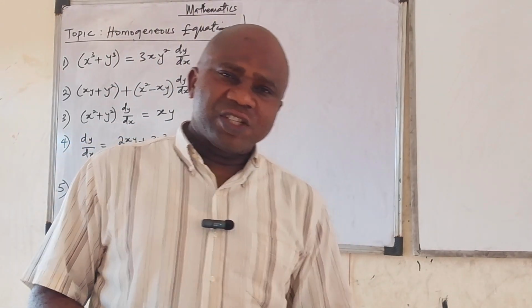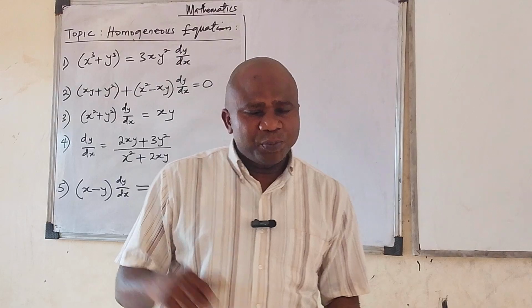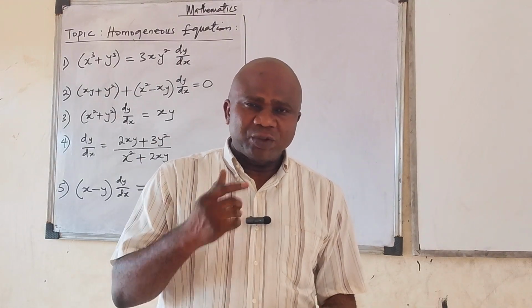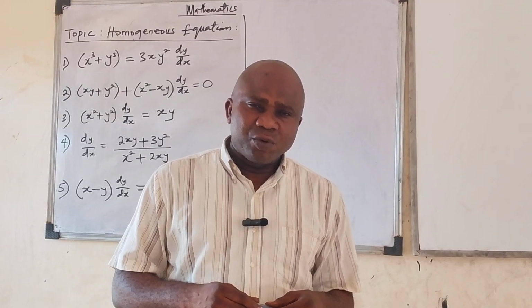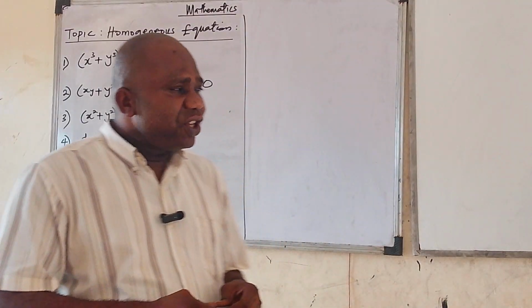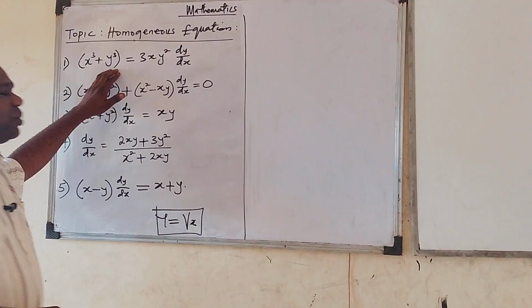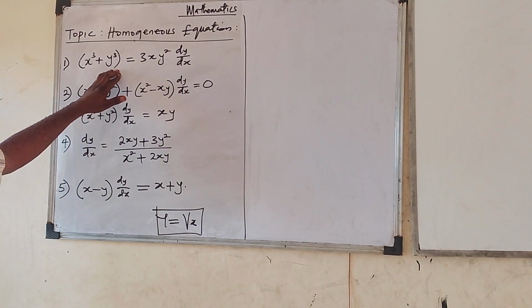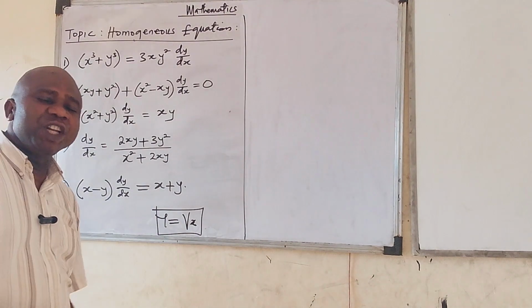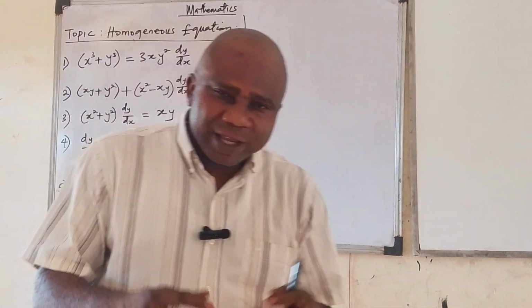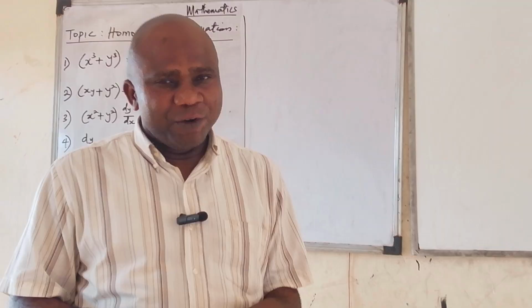Just like the first topic on ordinary differential equation, where we looked at separating variables using the separation of variables method. But in this case, the variables cannot be separated. So because the variables cannot be separated, we call it the homogeneous equation. So the relationship between x and y is much more involved.